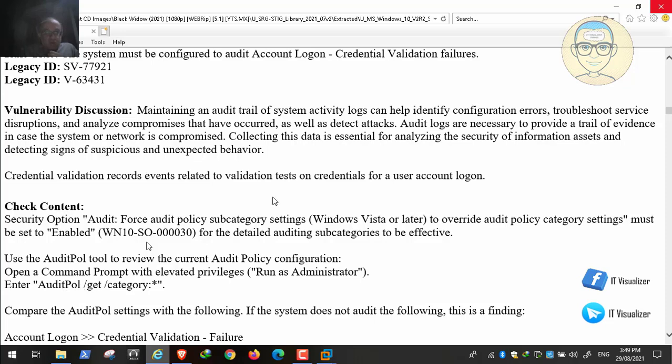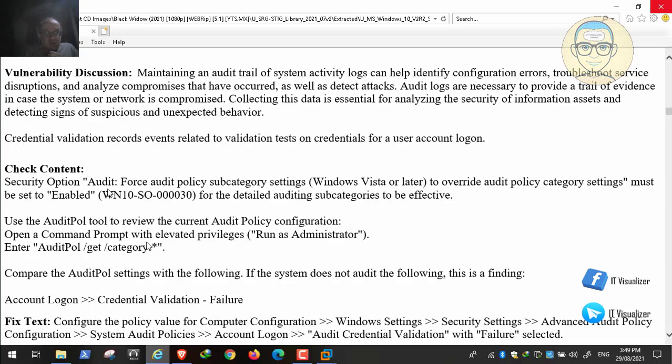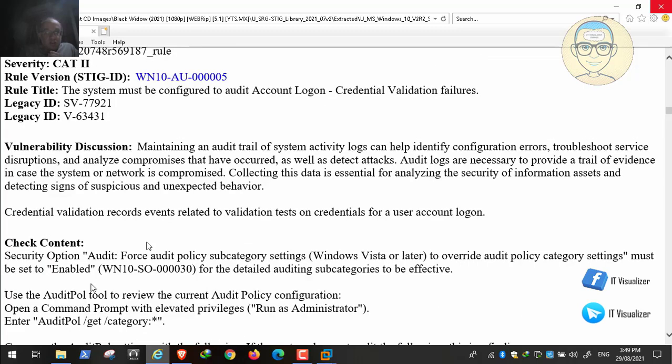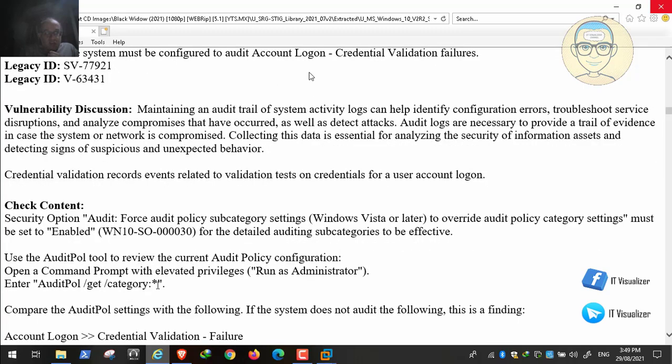For example, if I check my workstation now, I don't have the audit of account login activated. How can I know this? Let's see how we can do this. We'll type this command, and if the audit of the users' account login attempts is not activated, I will activate it from the group policy.